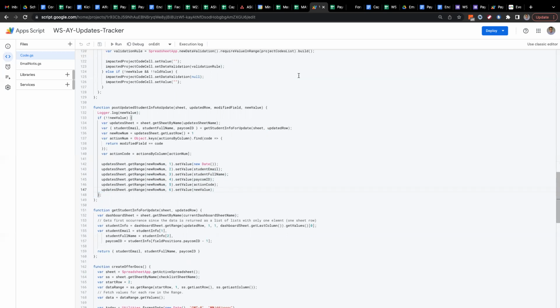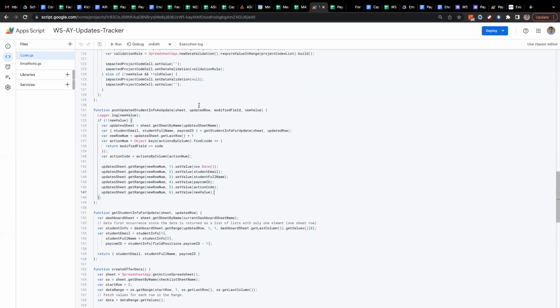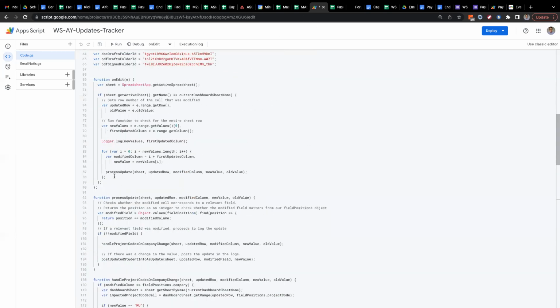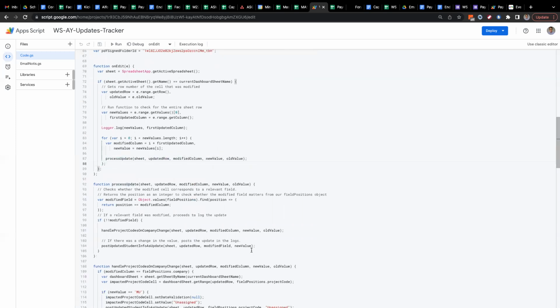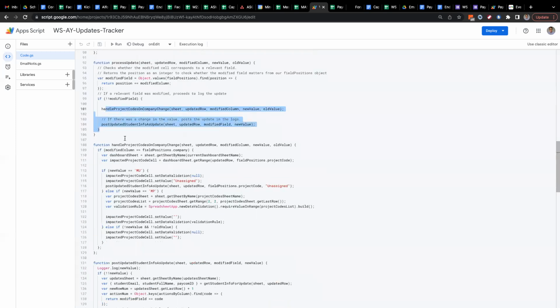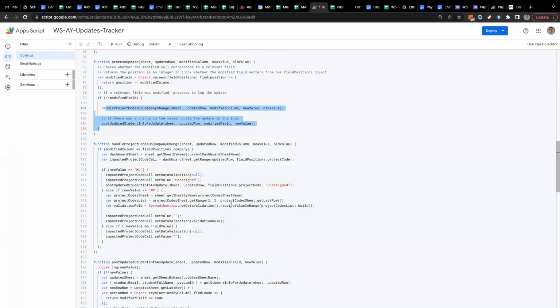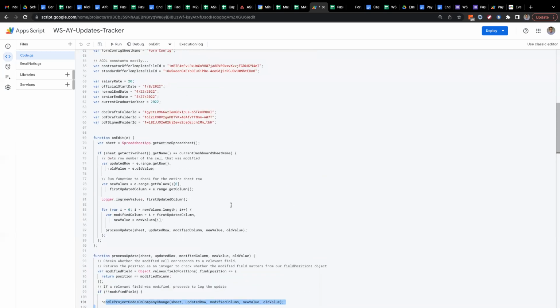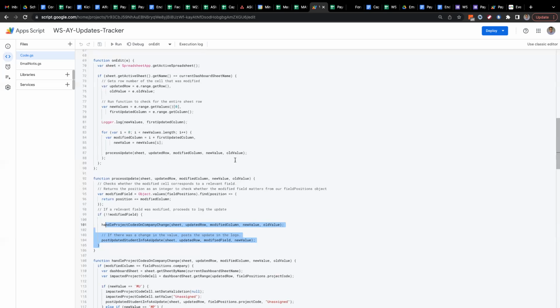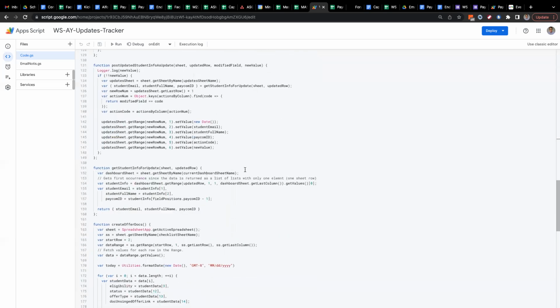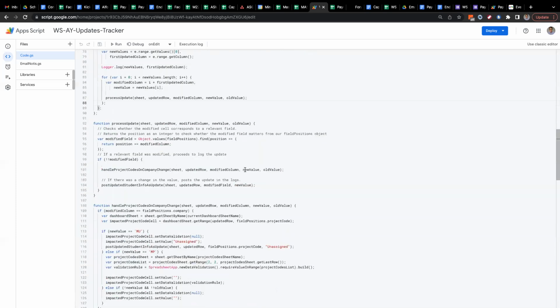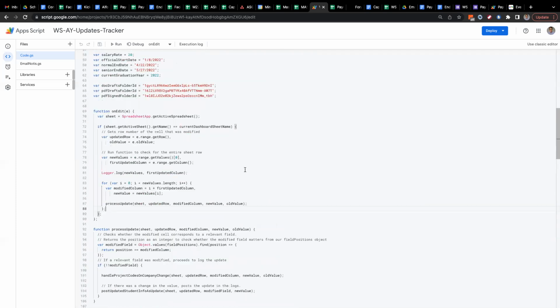And that's it. That's how eventually we went through all this process update, and the process update runs too. And then there are more little functions that run inside of all these things. But eventually that's how the unedit happens. And that's how we get a log of all the data. Pretty crazy.